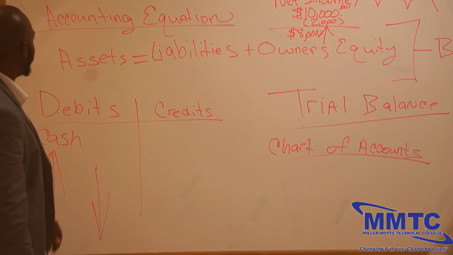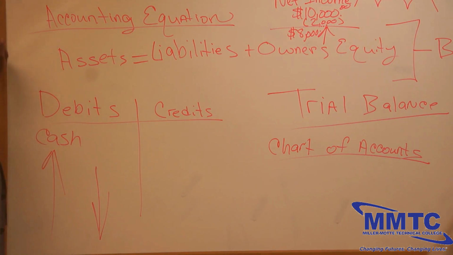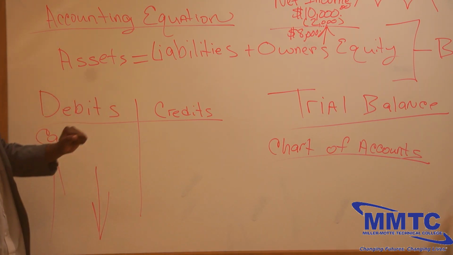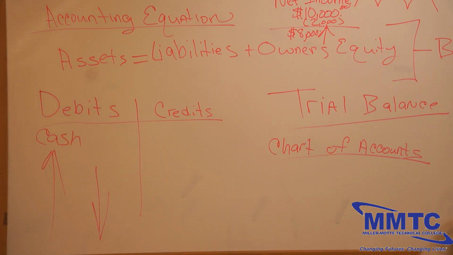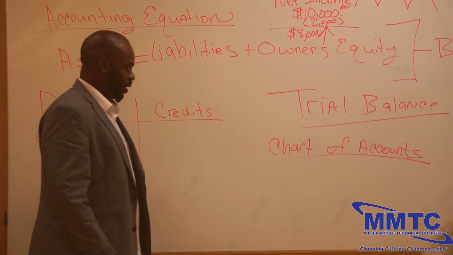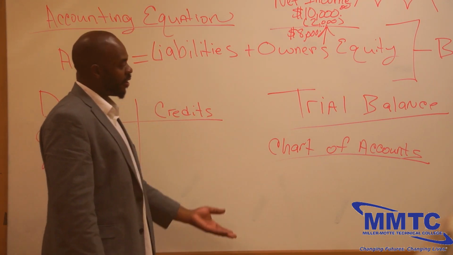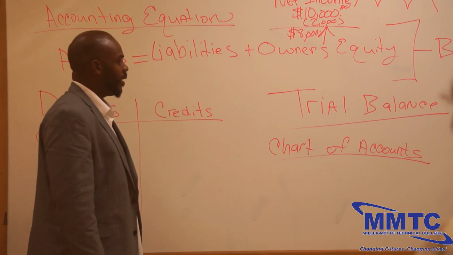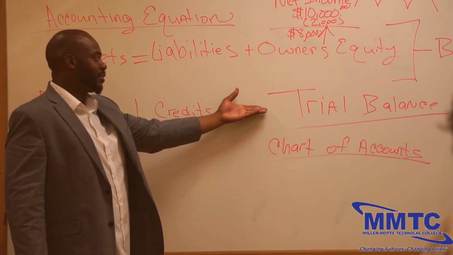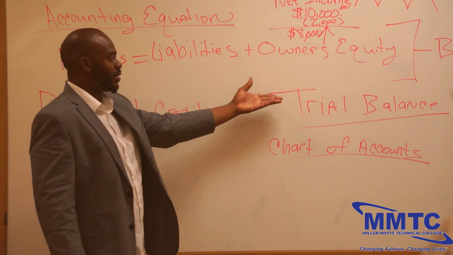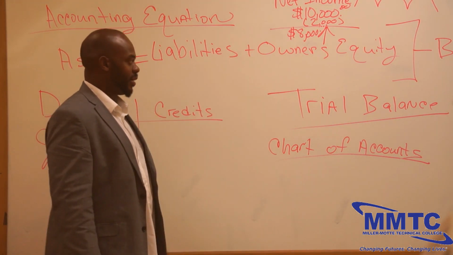So that's what we want to always remember. The accounting equation, we've got to have it. We have to know what debits and credits are and how they affect accounting. Once you actually get into the workplace, you have to know where to find these accounts. So the chart of accounts, okay? The trial balance has all of the accounts listed, as well as their balance.